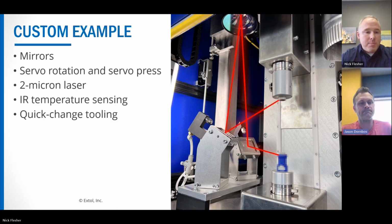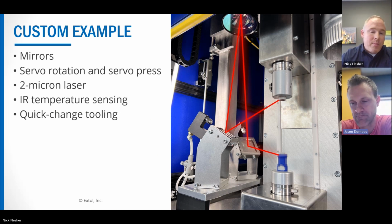Here's another custom example where we use mirrors and we were actually getting up inside the part. We've got our customer's parts blurred. And this one is a really highly precise machine where we're heating both surfaces, and we used a servo system for really precise force control. We were using infrared temperature sensing to make sure that we were hitting the temperatures we wanted to. And we had quick change tooling, which you can see here.